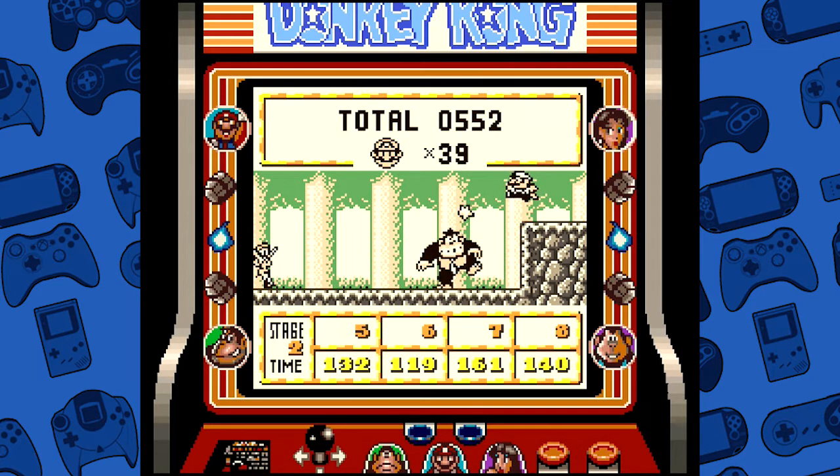Oh, Donkey Kong. Mario, go get Pauline! Sits there being all proud of himself, and totally could have ended the adventure right there. Mario, you suck. I don't know how far we're going to get in this episode.